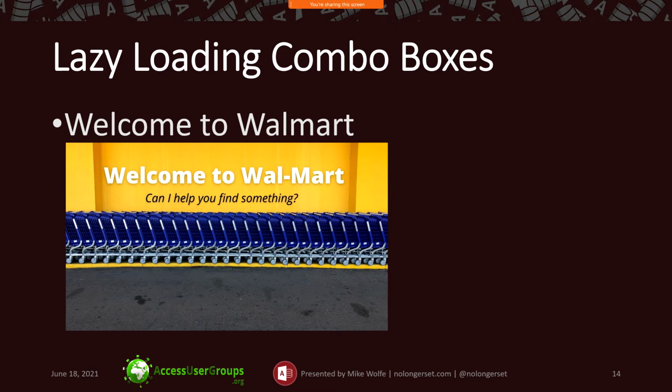When you're dealing with a combo box that could have hundreds of thousands of records in it, the combo box itself is only going to display 65,536. So there's no point in having more than that in there anyway. And your users certainly aren't going to be scrolling through that many records to look for them. So when you've got that many records, you're better off clearing the row source when the form opens, and only filling it in once the user has typed a few characters.